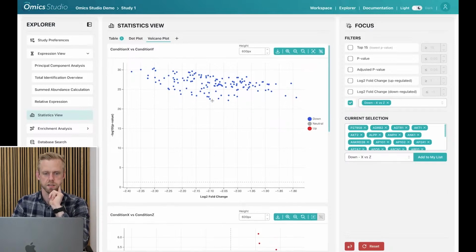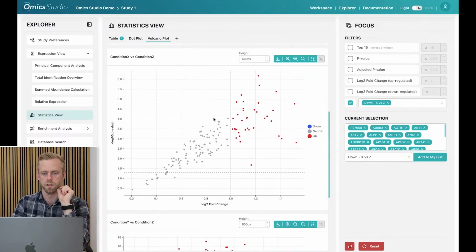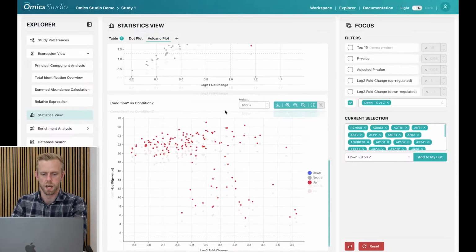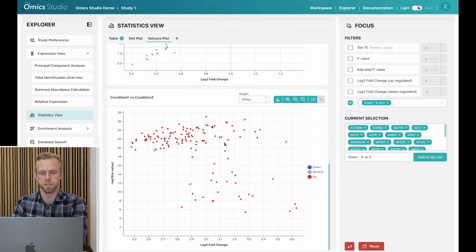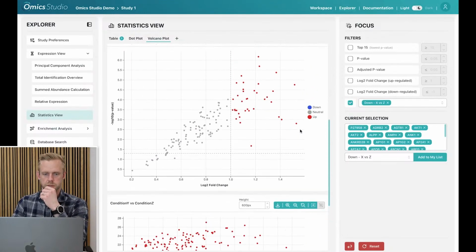And we can see, as we saw, X versus Y, everything is downregulated. But if we go to the X versus Z, then we can see that the proteins that were downregulated are actually upregulated for some of them. And if we look at Y versus Z, then it is the majority that are upregulated. And this is just one of the ways to use it.